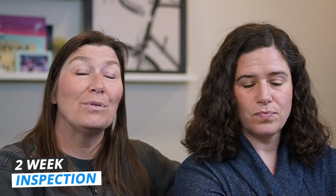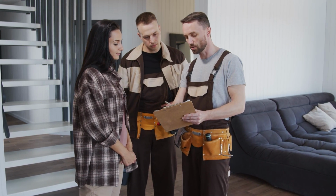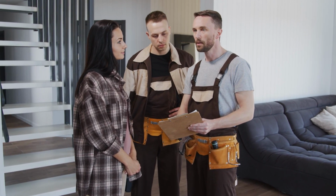And our preferred inspector actually had an opening the very next day. So once we went under contract, we scheduled our inspector. Thank you, Rick. And Rick came in with his fine-tooth comb and magnifying glass and found a lot of issues, which is common in a 20-year-old house. But this house has clearly been neglected. And because we had such a long time for our inspection, we got deeper inspections.